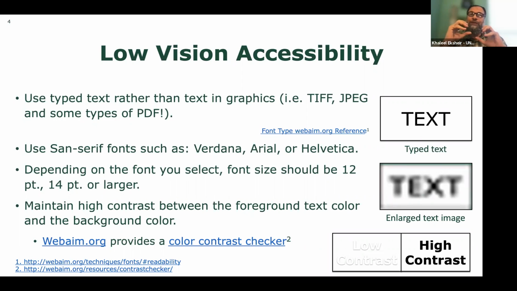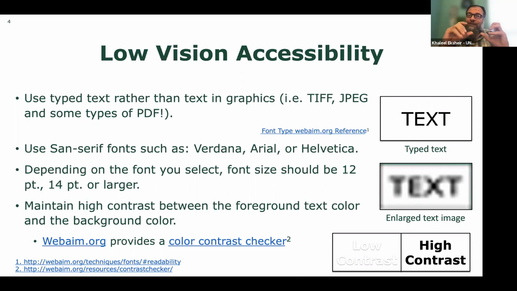Two, you have to select the font that is more accessible, and there's a family called sans serif fonts. For example, Verdana, Arial, Helvetica, Futura. There are many of them. These are more accessible than fonts that have flair, or decorative fonts, or fonts that are compressed. So you avoid these kinds of fonts and just focus on fonts from the sans serif family.